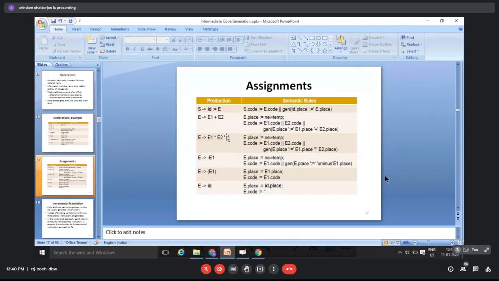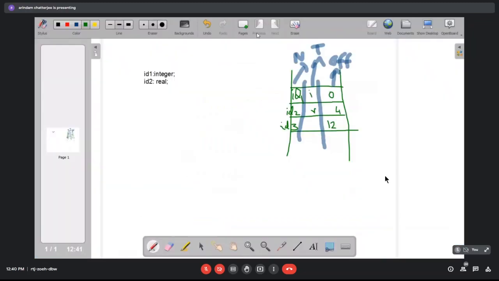So you evaluate the expressions, and then those evaluated expressions are assigned to another ID identifier. That is the significance of having assignment statements, which are nothing but arithmetic assignment statements. Okay, now let us see what this is doing. So let's just take one example, which is E, E producing E1 plus E2. So you have something like this.